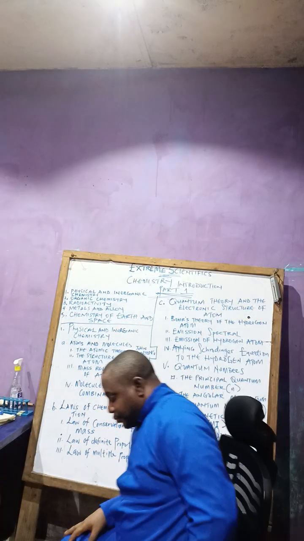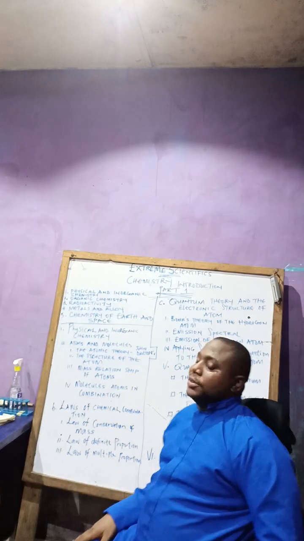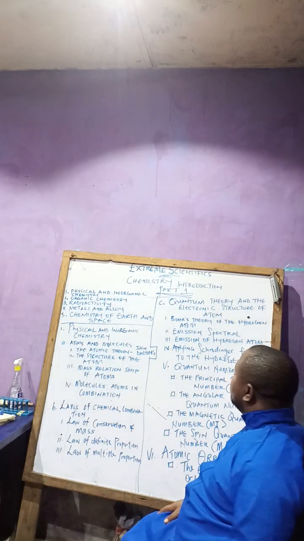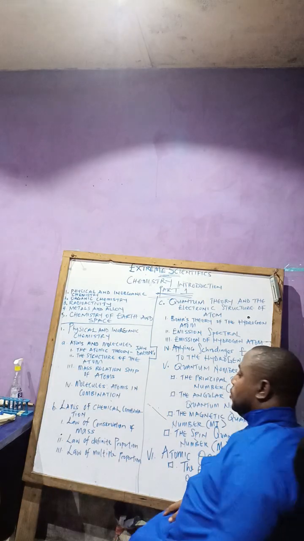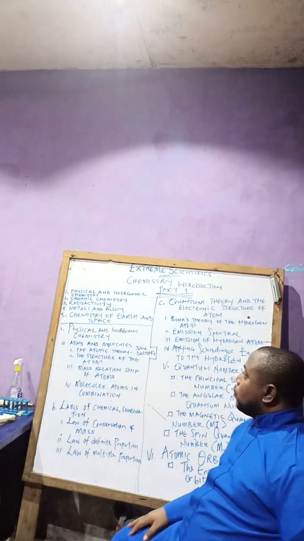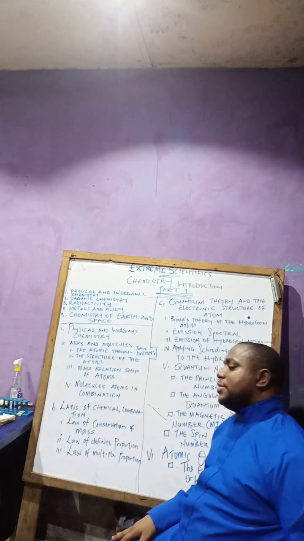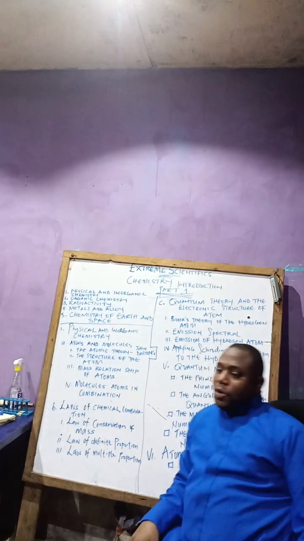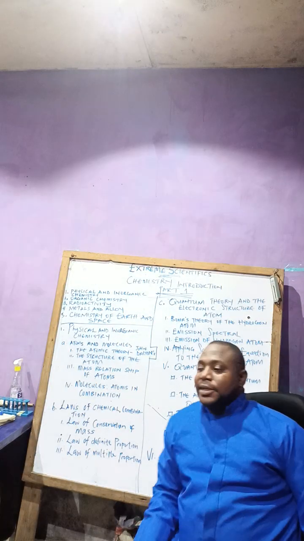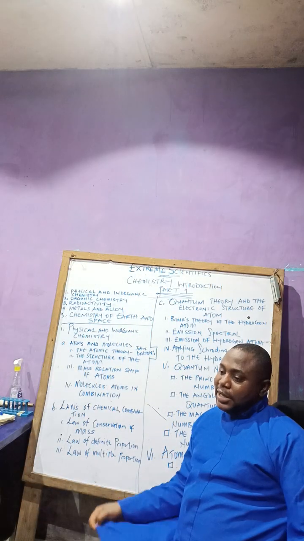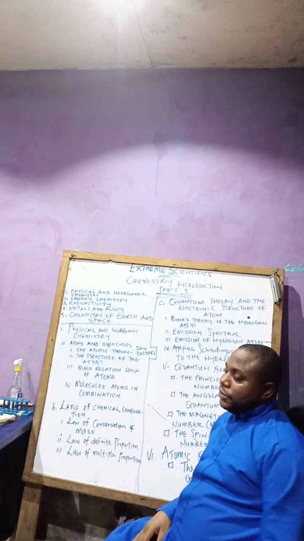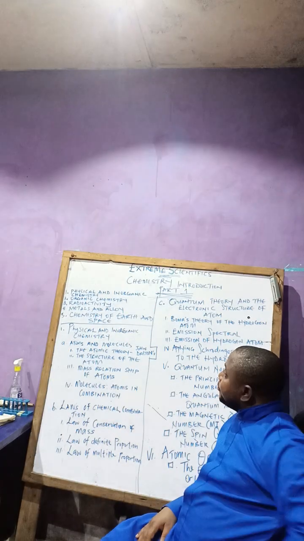We are introducing chemistry. As you can see, I've written a lot of things on the board in introducing chemistry. This is part one. Under that part one, we have just a brief summary of everything we are to treat in chemistry, which are those things that will come out in your WAEC, GCE, NECO, NAPTEP, and even your JAM. They are the things that you set questions on. Are you understanding me?